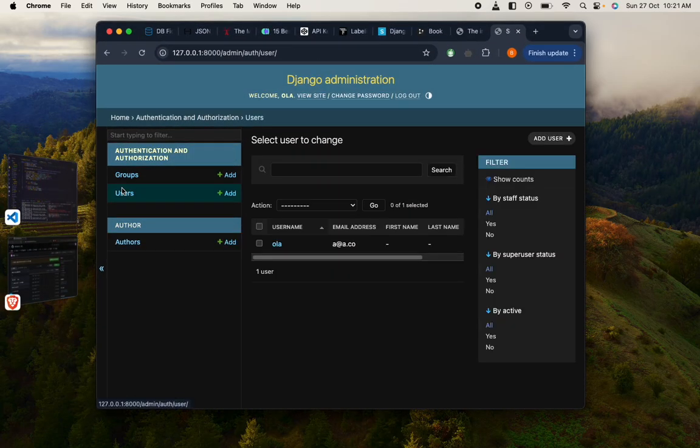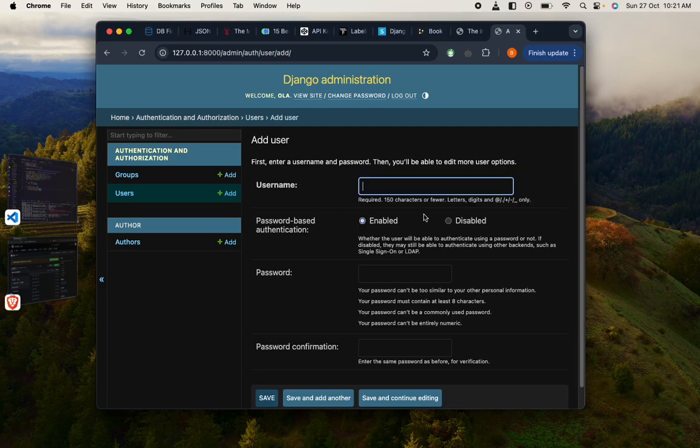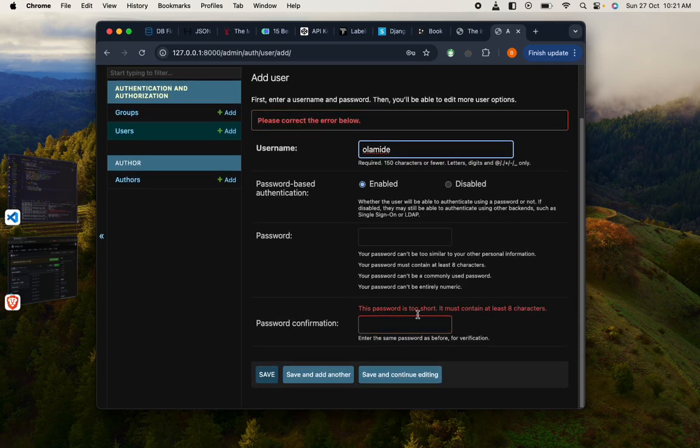I would prefer going to the user section and adding a new user. So let's try to pass in the username, Olamide, something like that, and password. And this time around, we can't work with simple passwords like this, right? Because it has validation.